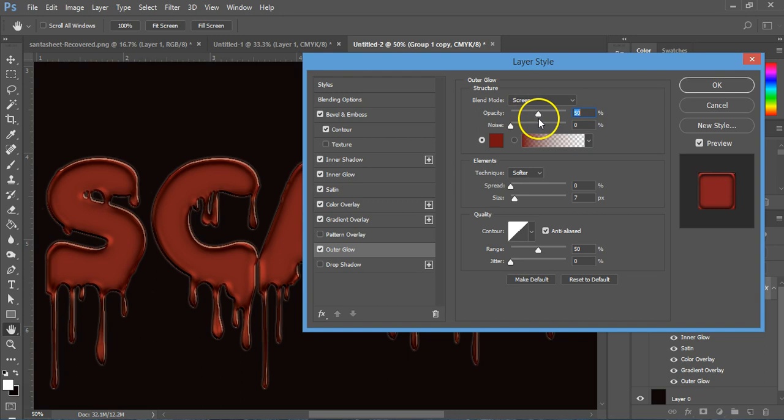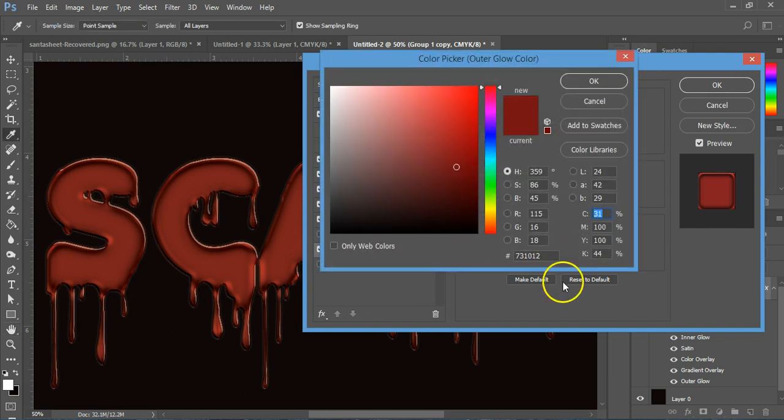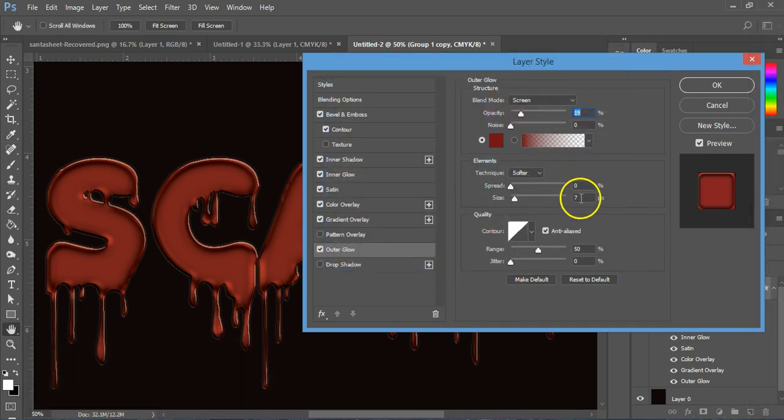If you bring it forward, you kind of get a funky backlight, which you might want depending on what your background is going to be, but on an all black I wouldn't go higher than that. Color is 731012. And then I use the size of 7 with a 0 spread. And the contour is just the linear one. It's usually already in there.